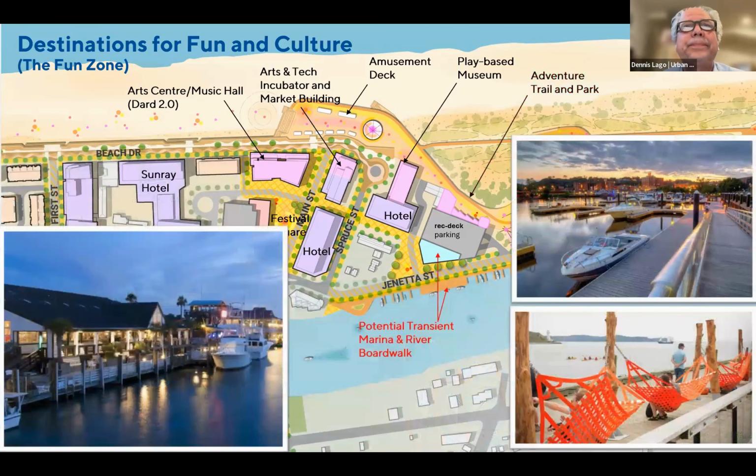And if you go to the next slide. This is where we imagine, again, really taking the energy of the river, getting boaters to come right to Main End, coming up, activating it, being clients to the commercial spaces, and really pulling the water and the river uses right up to Main End. We see the structured parking idea allows us to have infrastructure to wrap it. So we think there might be a marina, perhaps a clubhouse, perhaps some food, engaging with the river, bringing the river life up to Main End again. And this all works with a redesigned Janetta Street and a river boardwalk with new transient slips. On the next slide.